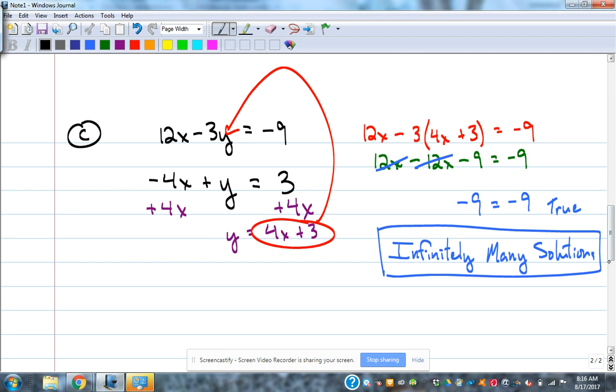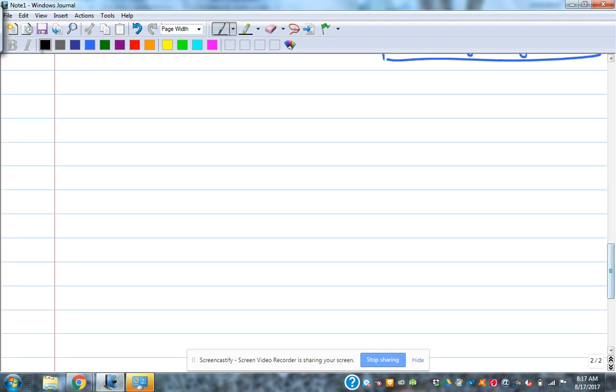So substitution is a very, very good method for solving systems. Every system can be solved with substitution. Some are harder than others to do with substitution. I like elimination a lot. I think Coach Mack is a big substitution guy. He does substitution most of the time. I like elimination a pretty good bit. You have to be able to do both, because there are times when elimination really is easier than substitution, and times when substitution is really easier than elimination.